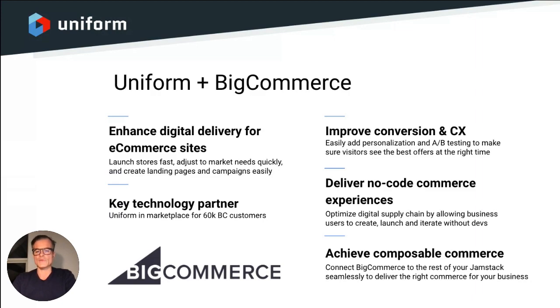With BigCommerce, we help customers get a no-code experience added to their existing great commerce engine by applying Uniform as the composition tool that helps customers utilizing both platforms create these channel-agnostic compositions, or pages, if you want to call it that. Essentially, Uniform and BigCommerce enter into this partnership to accelerate the delivery and development of really great commerce experiences for our joint customers. That was one of the key things relevant in this project. With that said, I'll pass on to Thomas Krag from Hilding Anders, who will tell us about the project and the influence it had for him at Hilding Anders. So over to you, Thomas.